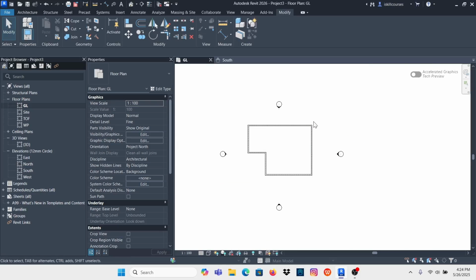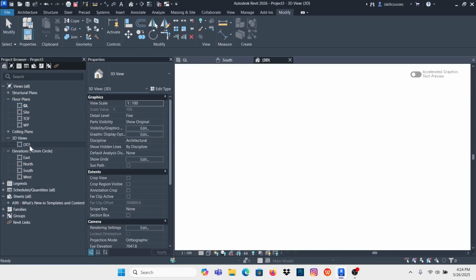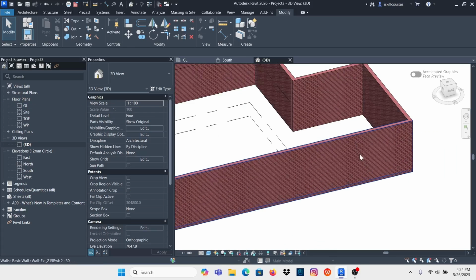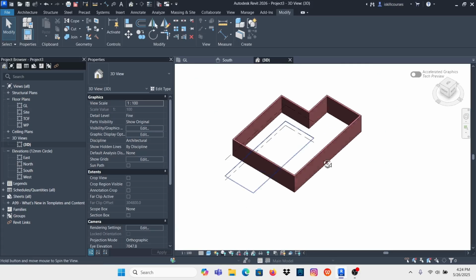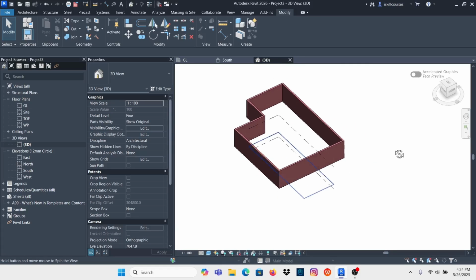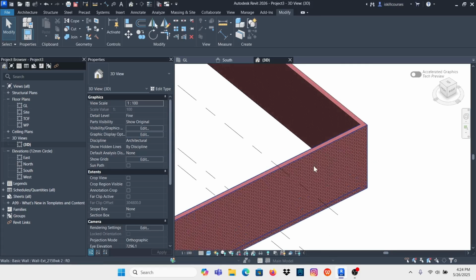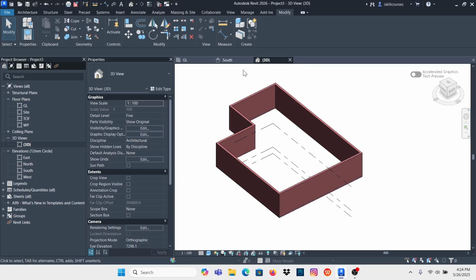All right. Now, if you want to see this in 3D view, you can just click that little house there, or you can open the 3D view, which is right here. By double clicking, you see that you have the walls that you created. How cool is this? Right, now remember I said I don't want to see the brick wall, so I'll select on this.